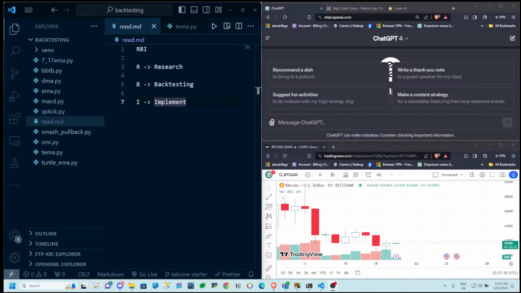But the part that takes the most time is the backtesting part because it's pretty time consuming. You're gonna spend a lot of time backtesting. You're not gonna spend 1 or 2 or 3 days. You're gonna spend a lot of time backtesting. A lot. You're gonna get every trading strategy you see right there and backtest it.